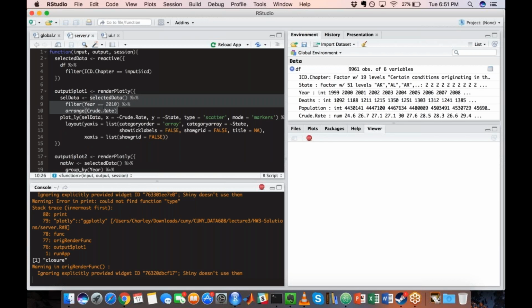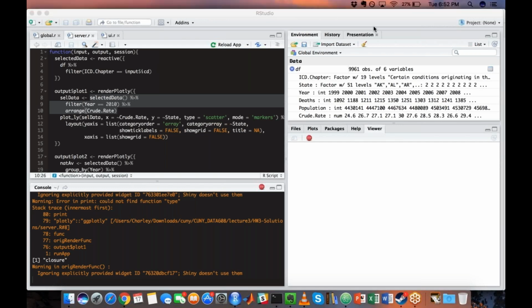Basically what I'm doing here is filtering for 2010. I couldn't have put that in the reactive function because for question 2 you need other years. So you can see how I'm adding that additional filter required for either question 1 or 2 within the output functions.